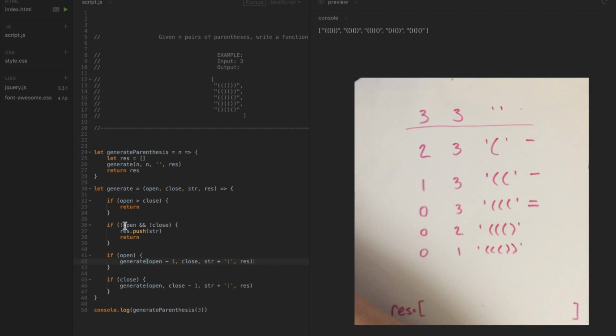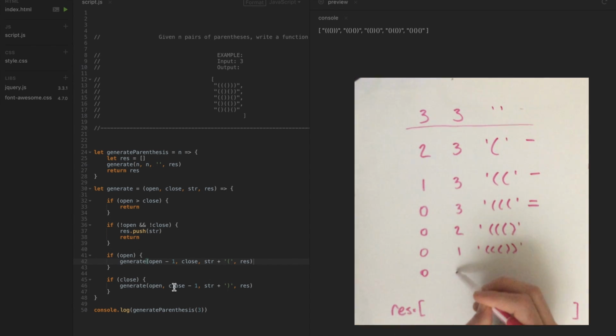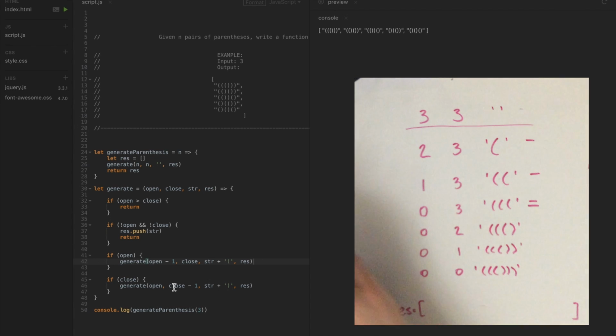So no, no, we get down to here, we add it again, 0, 0. And as we go through again, no, yes, because now both of these are 0. So this does satisfy this. We go into here, we push our string into our result. So 3 opening, 3 closing.